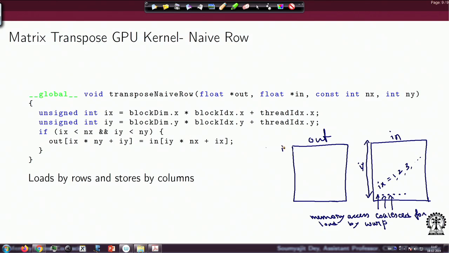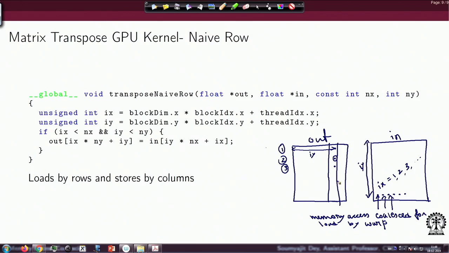So, let us say this is the first row. The data would be coming here. What about the next one? The data was at I y comma 2. So, it should go to 2 comma I y, next 3 comma I y, like that, right. So, essentially whatever you loaded here consecutively is going to get stored in the ith column from the ith row. So, essentially you are doing a load by row and you are storing the data by column.